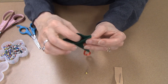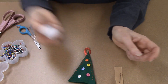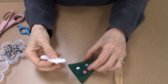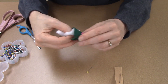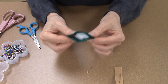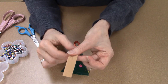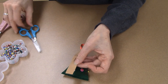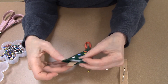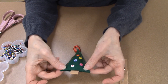Now we're getting to the point where we need to put our cotton ball inside the tree and also the little trunk. I'm going to take my cotton ball and kind of stretch it out because we don't want a big lump in the middle of our tree. Put it inside the hole at the bottom and tuck it on the inside — make sure that you have some space here at the bottom so that you can sew it shut. Also take part of the tan felt for the trunk, measure off a bit, and make sure you have some tucked up inside because you're going to sew it at the same time that you sew off the bottom, placing it right about in the middle. Now we're going to re-thread our needle and sew the rest of this up.